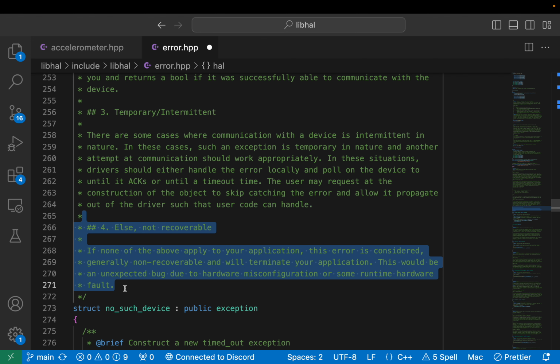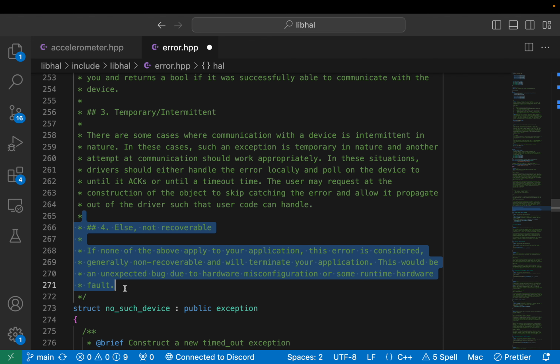You can go a little further. If you've worked with I2C, you know that if you try to talk to a device, you send out its address, and then it acknowledges you. But what about situations where it's not just the first talk? What if it acknowledged the address, but then you tried to figure out its ID and you realize it's a different device? It just doesn't fit the expectation that you have. That is also no such device, because you tried to verify it and it didn't get verified. That's not the device you're looking for. These aren't your droids.